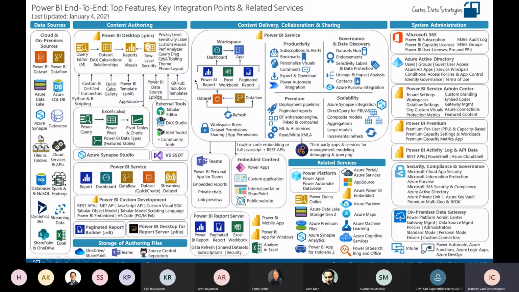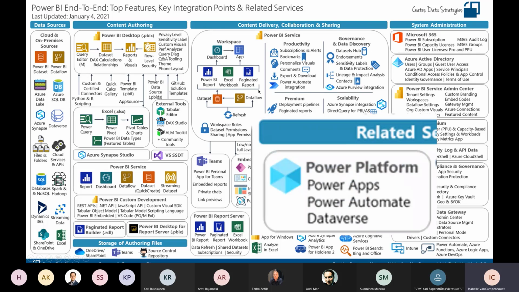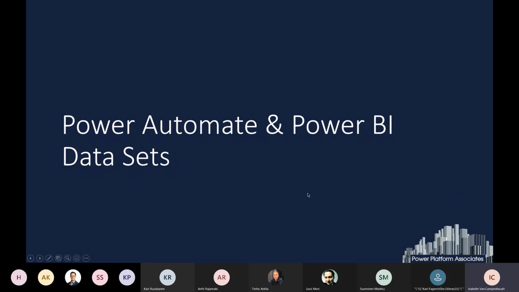In Power BI, we have a lot of stuff, actually. And we have all the data sources that we are working with. We have all the possibilities to do our authoring. I will not go through all the stuff here. The only thing I wanted to show for people that are familiar with the Power BI platform is that the Power Platform itself is a little small part here, but that doesn't mean it's not important. Okay. So today we will have a look at what is possible between Power Automate here and Power BI itself.